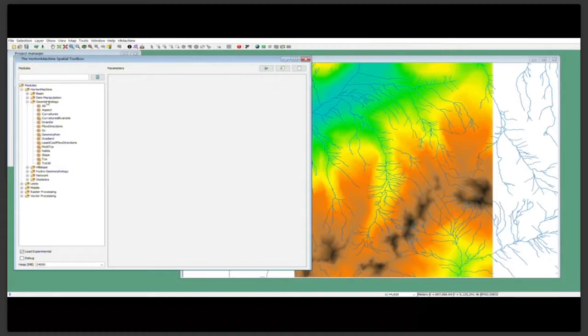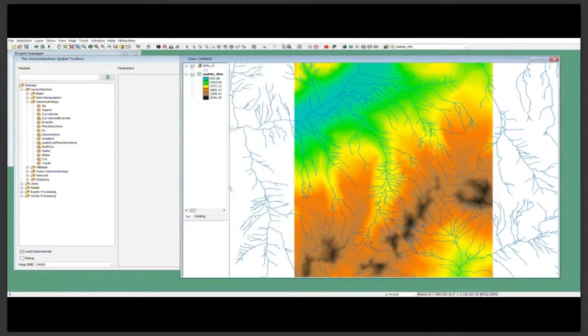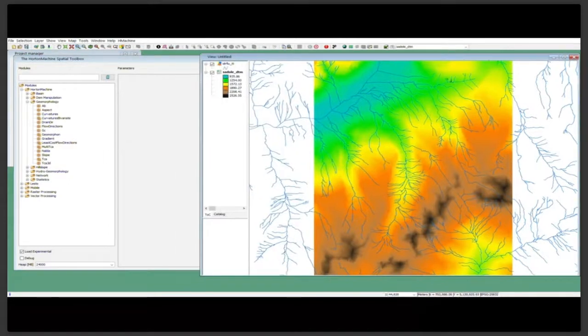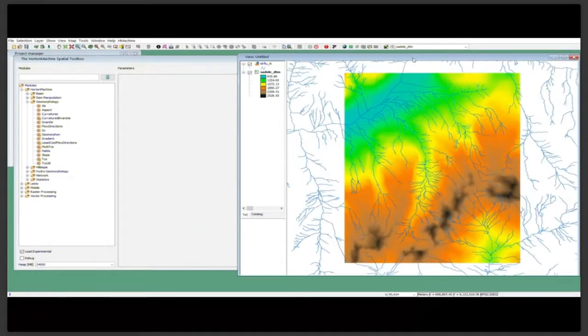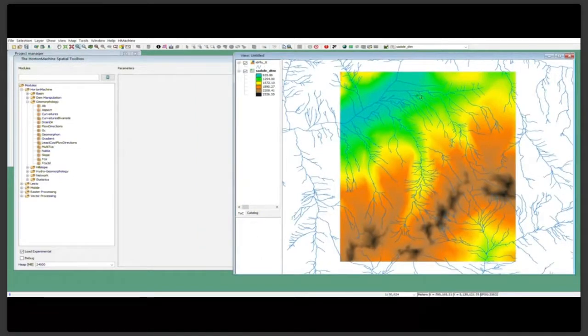So first of all, starting with the geomorphological analysis, you have to make this digital terrain model hydrologically compatible. So definitely remove the pits present in this digital terrain model.